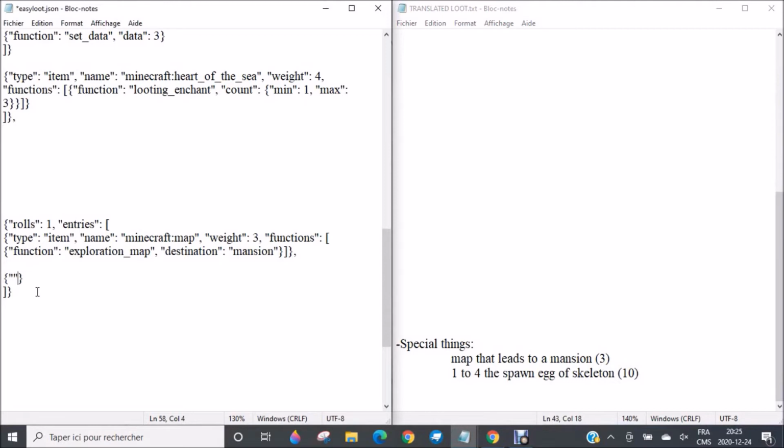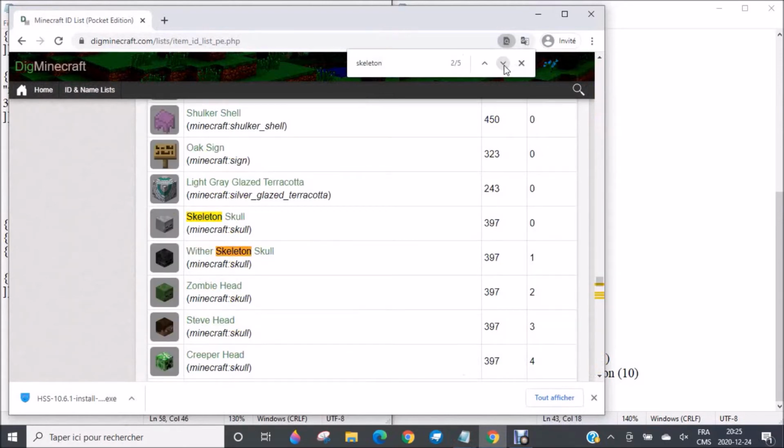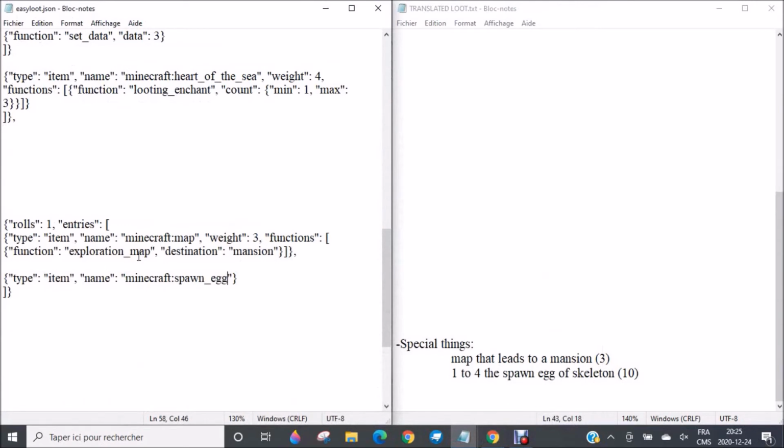we have our type. It's an item, once again, the name, and this time the name is Minecraft spawn egg, like this, okay? Just to tell you, if it's a spawn egg that already exists, you could simply use the set data, okay? So for example, skeleton, you see you could have, for example, the horse spawn egg, the skeleton horse spawn egg would be spawn egg, and the data would be 26, okay? But the function that I'm showing you today is a function that you can use with any kind of spawn egg, even the one that you create.